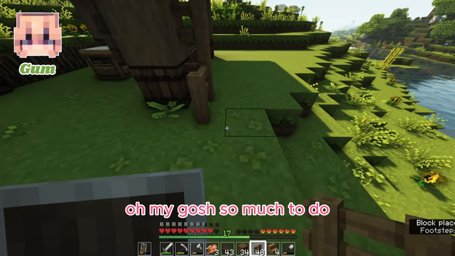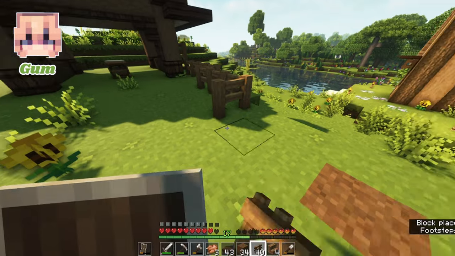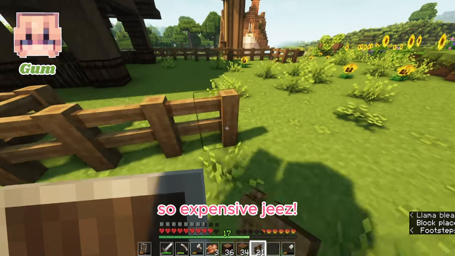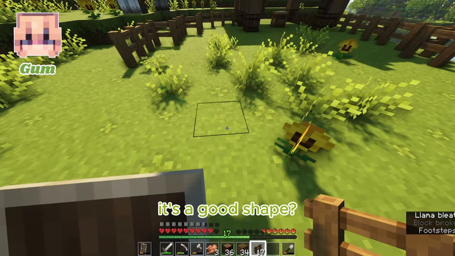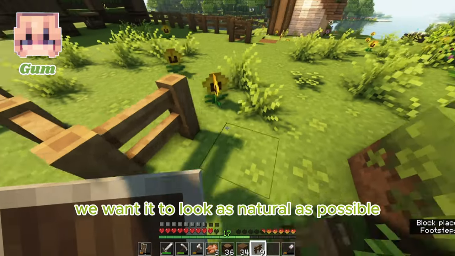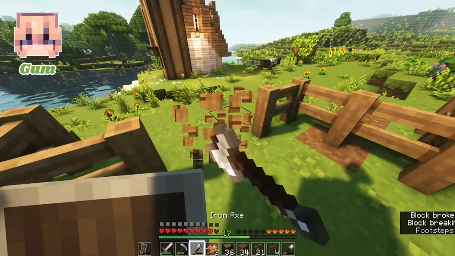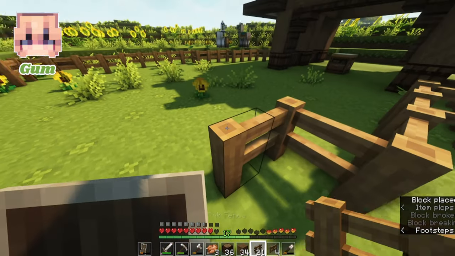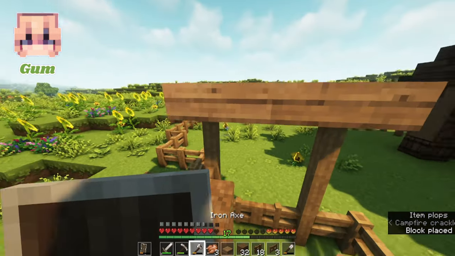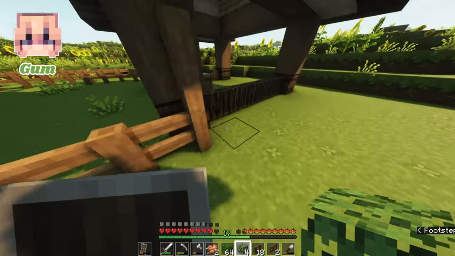Oh my gosh, there's so much to do. This decoration stuff is pretty expensive. So expensive! Jeez. It's a good shape. Yeah, it's turning out. We like our shapes uneven, guys. We want it to look as natural as possible. I had just enough for that. Okay. You just need paint dye for everything. That's good enough. Next up, guys, are the leaves.